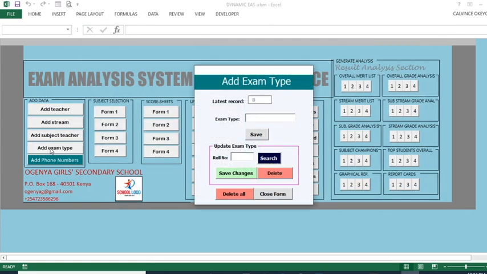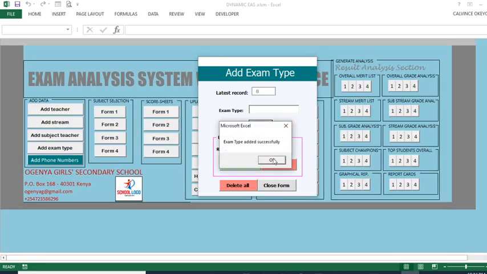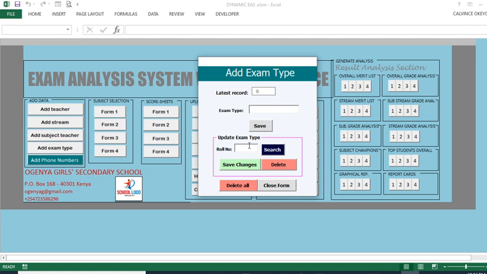Then you can also add exam type. Remember, we have different exams in this school taken at different times. For example, you may have something like mock or test one or exam one. So they have different descriptions. Let's say we want to add an exam here. Let's call it joint one. So that is an exam type for our school. You will be able to add them like that. If you want to edit our joint one here, you can change it to whatever you want, then you save the changes. That's how the exam is updated. So that's how you will be managing them. You can delete all the exam types you've added into the system.